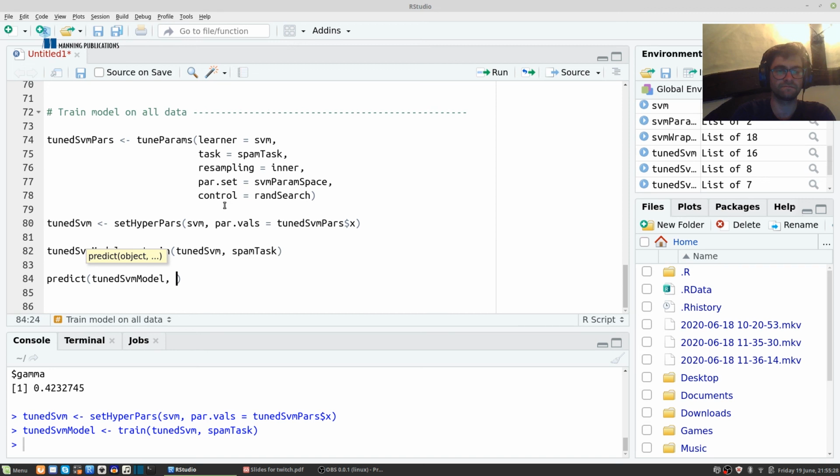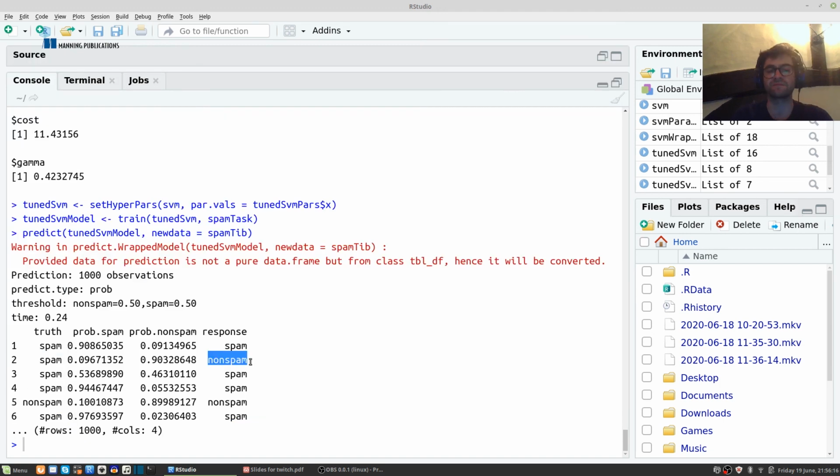And so if the data that you gave it already has the target variable in it, then you'll get this one column telling you the truth. So what the actual value is of the new data, and then you see this response, which is what the model has predicted each email to be. So you can see here that the truth is spam, the response is spam. It got that one correct, but in row 2 you see the truth was spam, but actually the model predicted that it was non-spam.